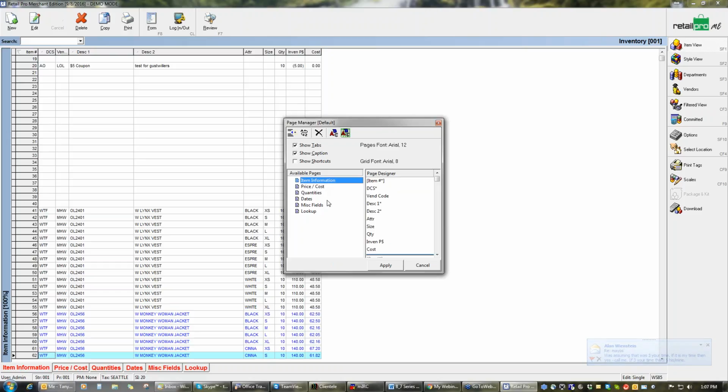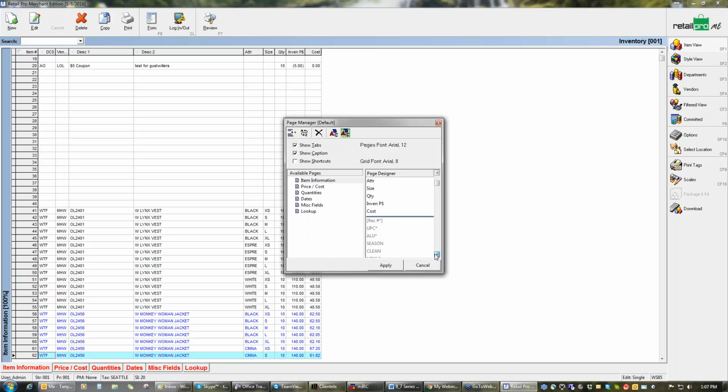Okay, so back on the item information page. Let's just say, for argument's sake, that I want to add in description 3. I found a use for what I want to use description 3 for. On the right-hand side, I'm going to scroll down below this thick black line. This line right here is the breaking point. Anything above the line is going to show on your screen. Anything below the line is not going to show on the screen, but can easily be moved above the line.